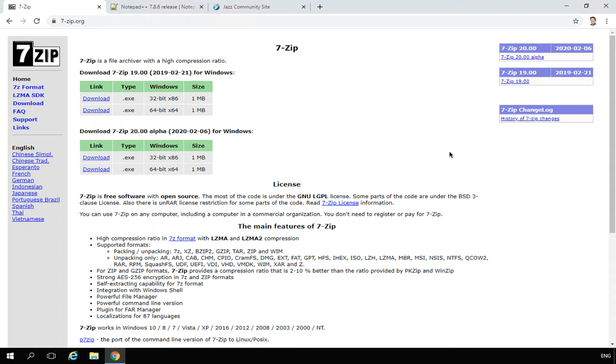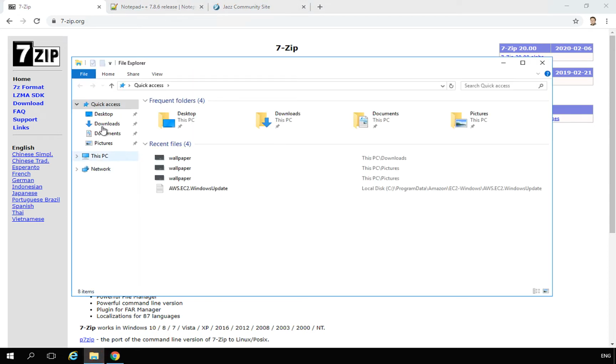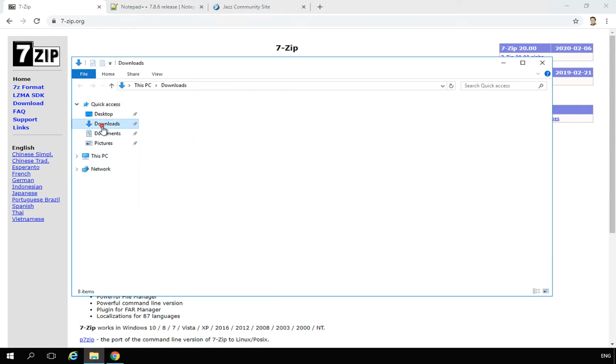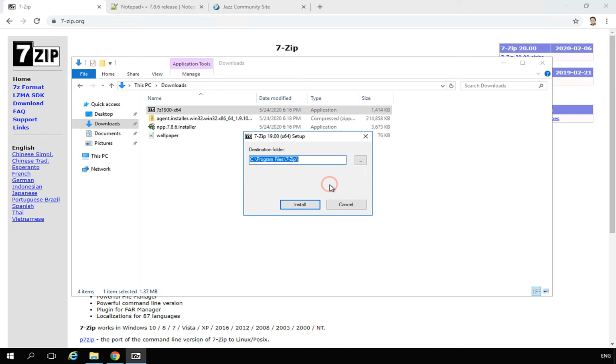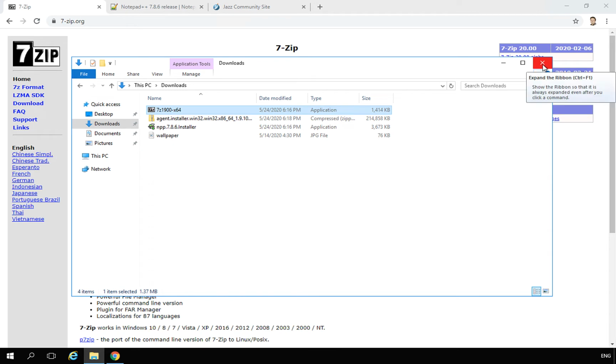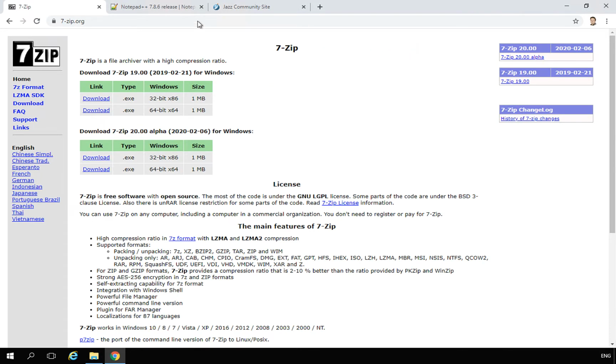So if you want to avoid some problems, just use 7-Zip to unpack binaries provided by IBM. So what you should do, first you should download the version which you want to use for your operating system. So you can use the version 19, or for example you can use some alpha version. Just download 64 or 32-bit version that is dedicated for your machine. What I did just before this recording, I downloaded the latest version, to avoid downloading time. So I just installed this version on my machine.